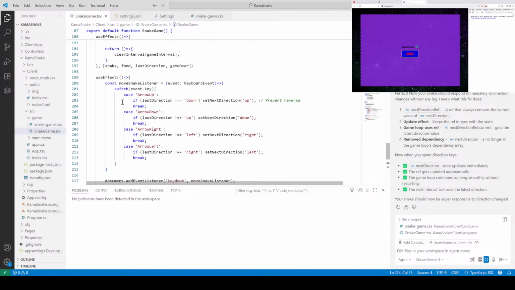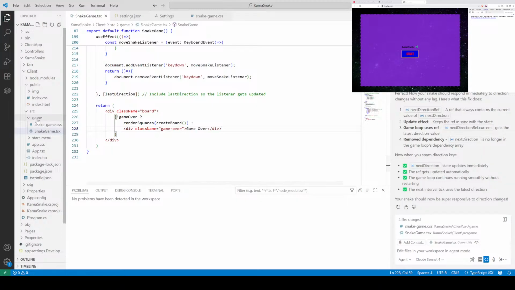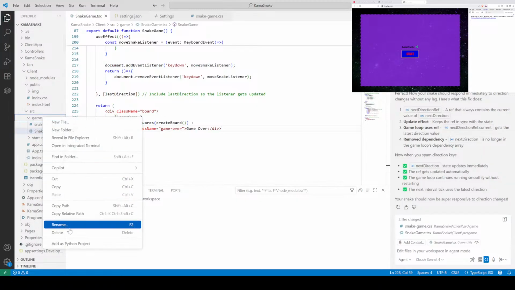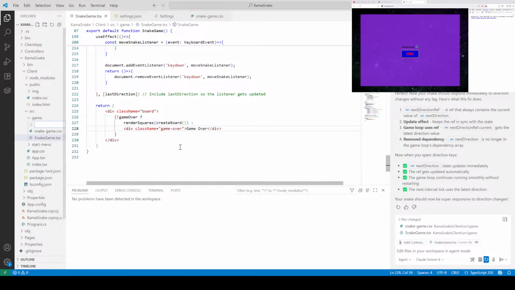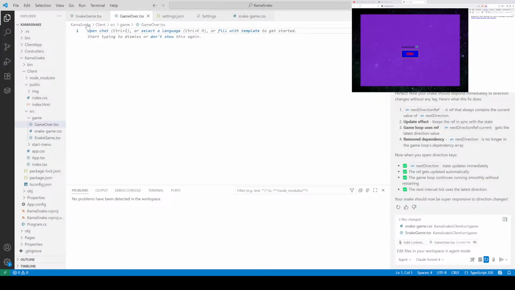Now we want to create a return button, or if game over, you want to render some other function. Well, for game over, let's create a new file. It will be GameOver.tsx, and instead of this we will render it. We'll try to import this component as follows.